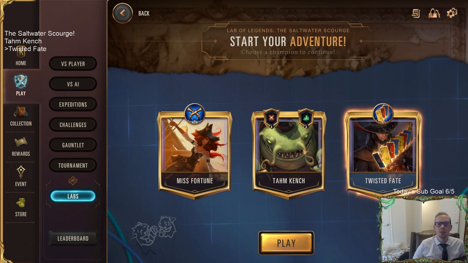We're going to be using Twisted Fate this time as our opening champion. This will be our second run. We just got done with our first run using Tahm Kench for our first champion, and it was just a ton of fun. I really enjoyed playing it, and I hope you guys enjoyed watching it as well. But yeah, this time we're going to be using Twisted Fate. That's what Twitch chat said. So let's go ahead and try it out. Let's start over.